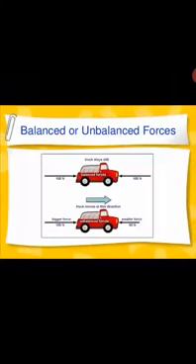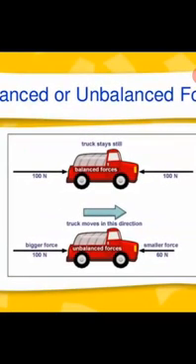But if this car is actually moving, as in the second picture, the force generated by the engine is bigger, that is 100 Newton, but the friction force is only 60 Newton. So the bigger force is 100 Newton. If we find the resultant force, 100 minus 60 is 40 Newton, and the car will obviously move in the direction of the force applied by the engine, because that is the bigger force.